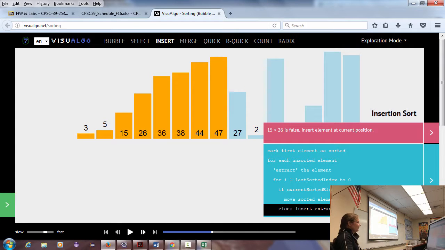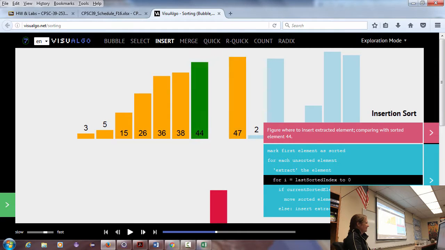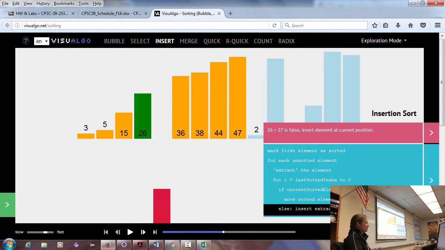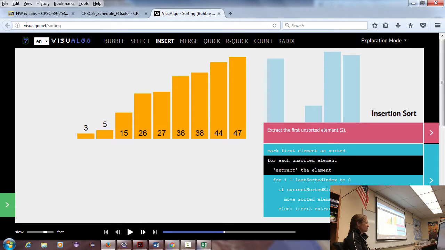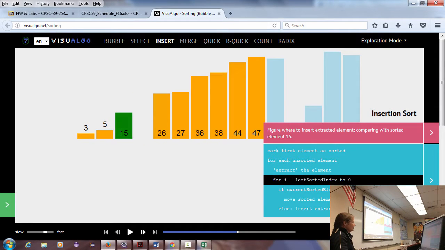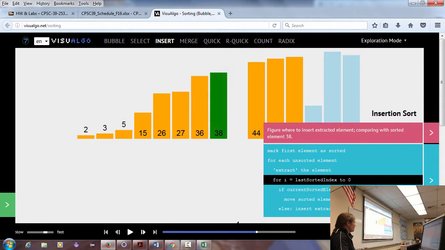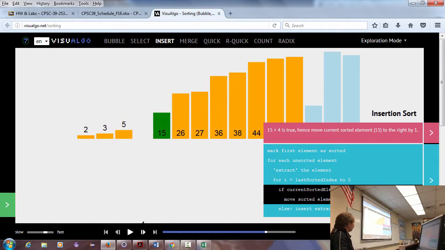The insertion sort algorithm is considered the best of the simple sorts. And can you see why? It is doing a lot of swaps. Why do you think it's considered more efficient? In fact, people will actually use insertion sort more than the other two sorts. People use insertion sort in real life. Most people will not use bubble sort or selection sort, but they'll choose insertion sort and use it. And why do you think?